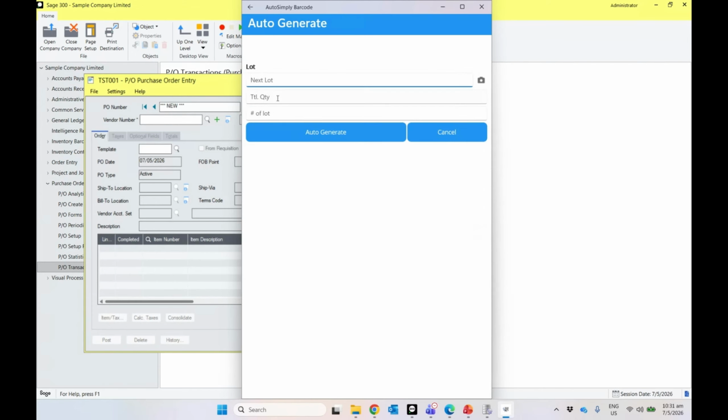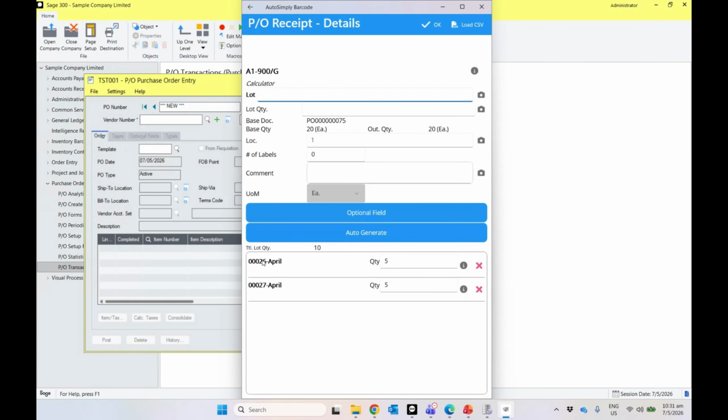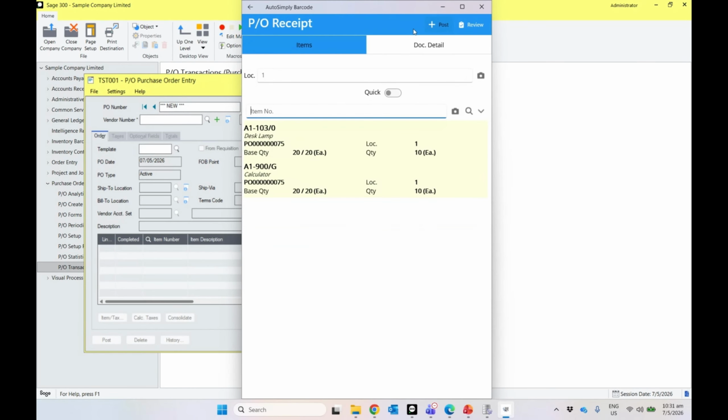So let's say I want to create a receipt of 10 with two lots. This is now auto-generating. So now you can see we have created lot 26 and 27, 5 each, and then I can click on OK. So again, this would be a partial receipt for that item.